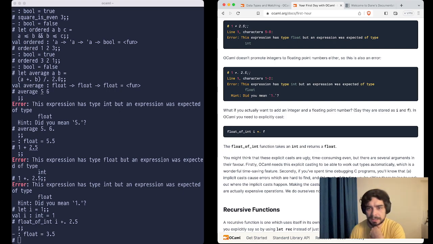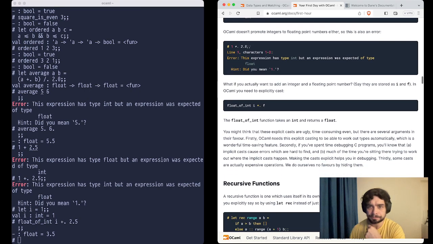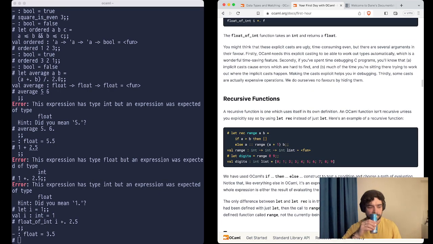Making the cast explicit helps you in debugging. Thirdly, some casts are actually expensive operations. We do ourselves no favors by hiding them. Yeah, I agree. Makes sense.